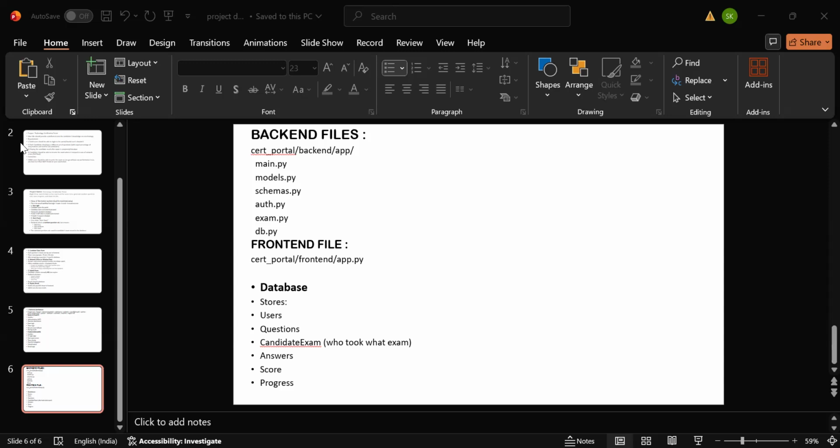Next, we are creating JWT tokens. This line shows that the data contains the token info, like the user email, and makes a copy. We make a copy so we don't modify the original. Then the next line calculates the expire time. If no custom expiry is passed, it uses the default of 24 hours. Then moving to the next line, it adds the expiry time into the token payload.